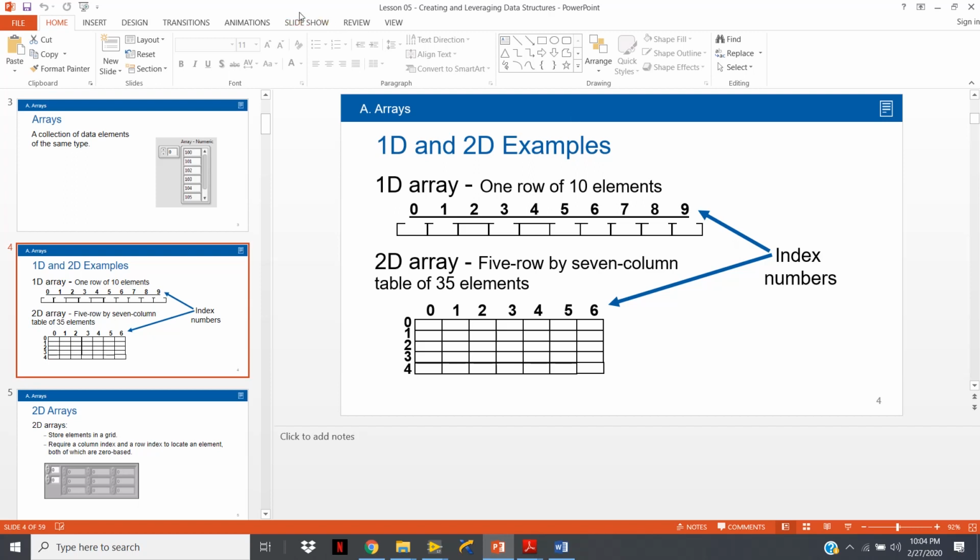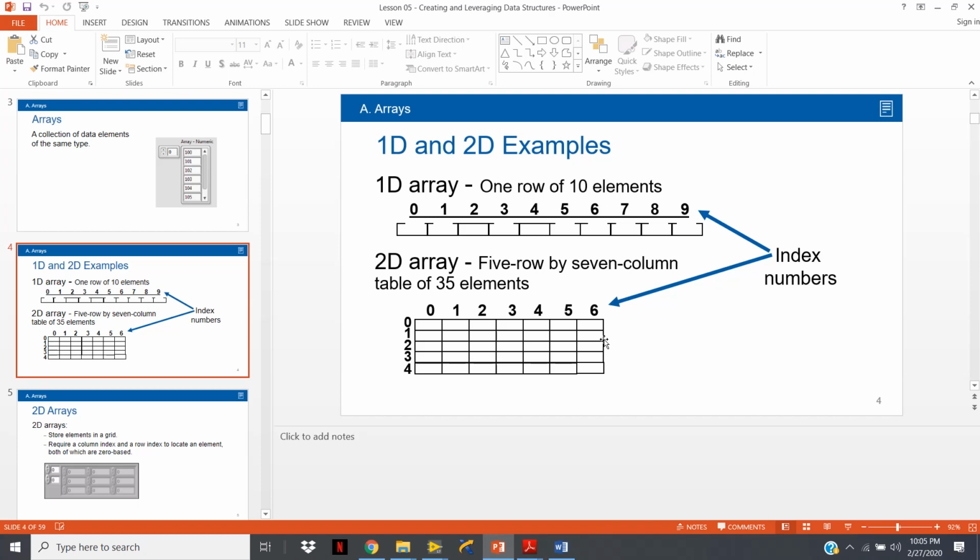Alright. An array can be a 2D array. For example, this is a 5 row by 7 column table of 35 elements. This is basically a 2D array. A 2D array is analogous to a spreadsheet or table. For example, if your data contains temperature readings and time stamps, one column is the time values and the other column is readings. So this is basically a 2D array. Another example, LabVIEW represents a table of data with rows and columns as 2D arrays.